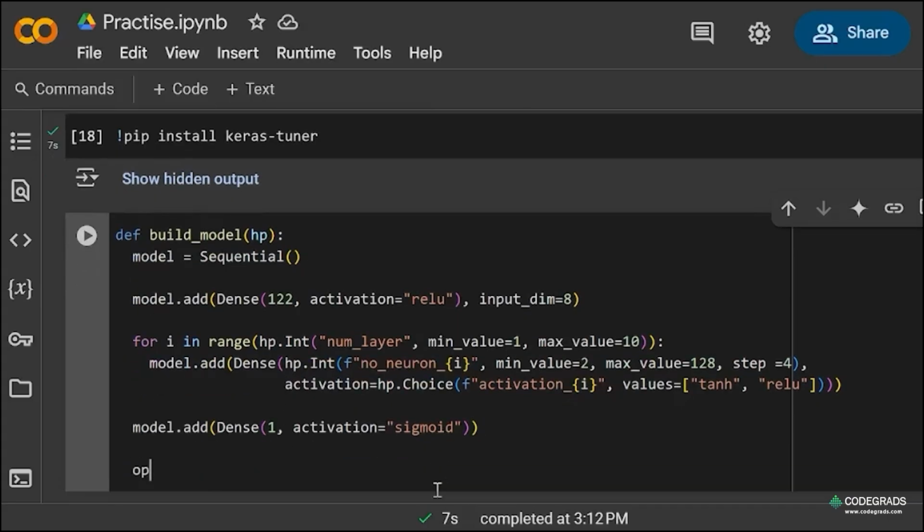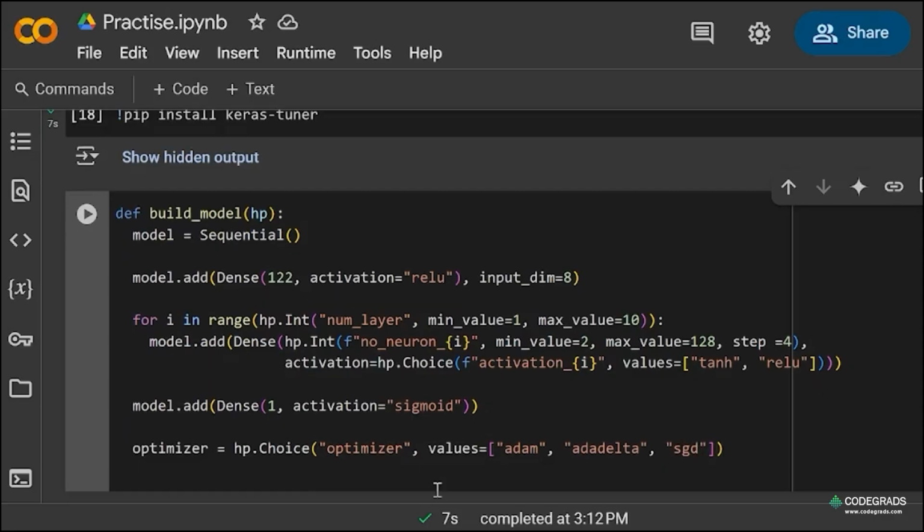Then for the optimizer, we'll also tune the optimizer value, so we'll give hp.Choice and specify optimizer. We'll give values. Now we have different optimizers like Adam, Adadelta, then stochastic gradient descent, SGD.